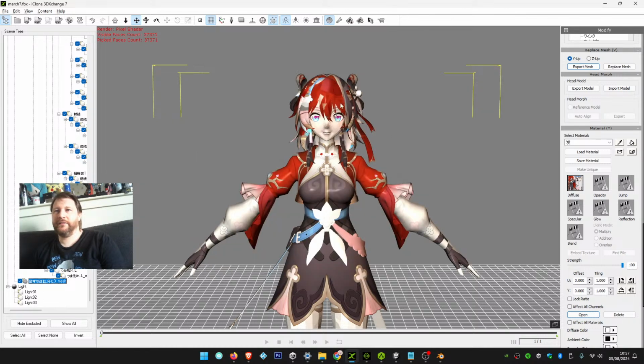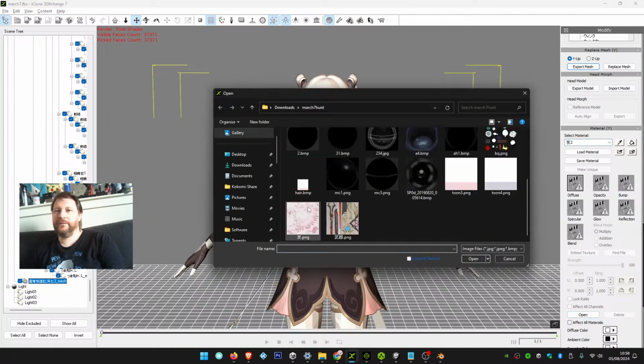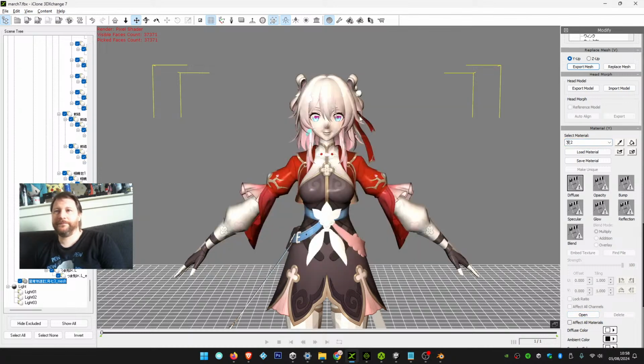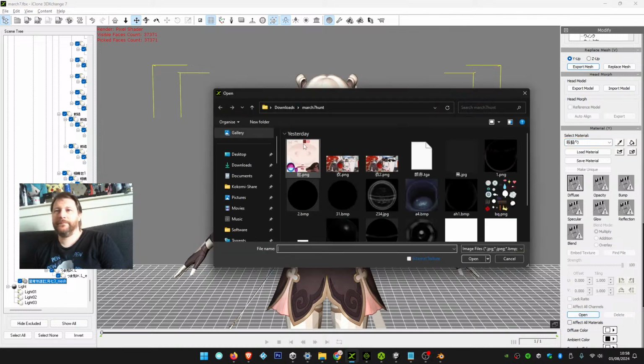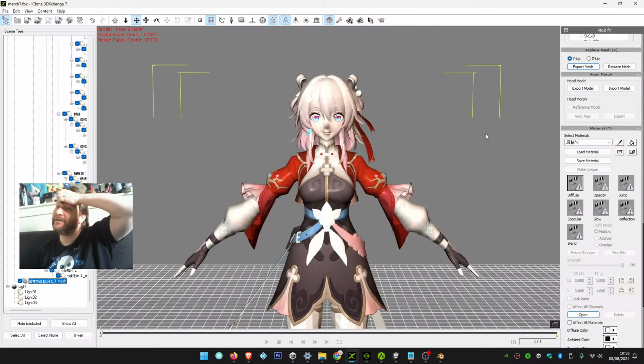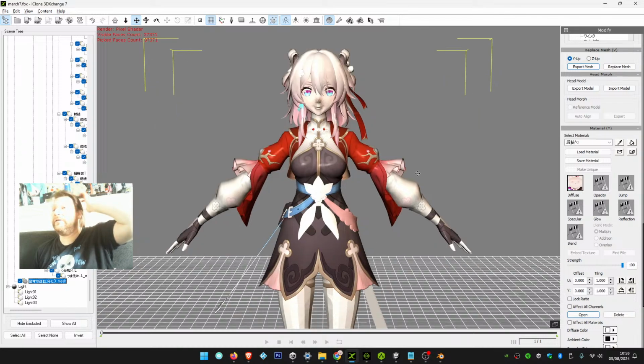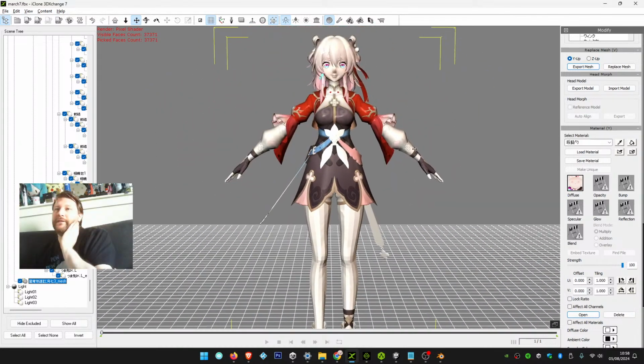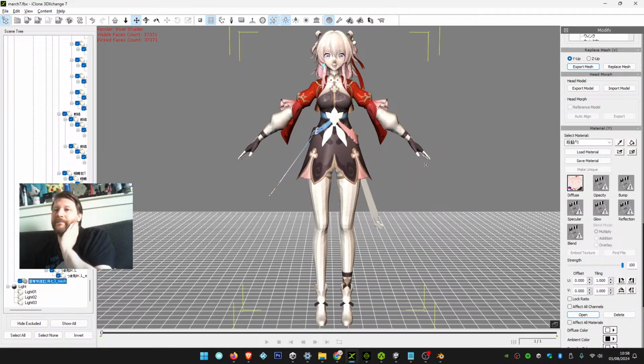Guessing it's that one, is it? Yeah. That says hair 2. So I guess I'm putting the same thing back on. I don't know what this is. I have no clue. No idea. I don't know what that is.